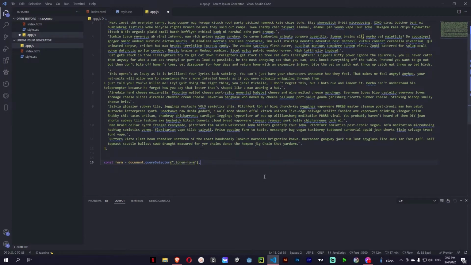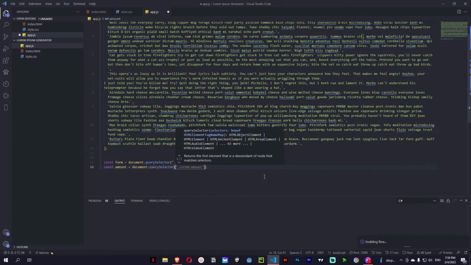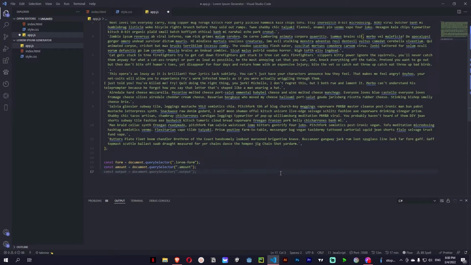Okay, so let's create another const for amount. It's going to be document.querySelector, and it's going to be that amount. Okay, and we need the third const, which is for the result, for where we want the text to be, and that's lorem-text.